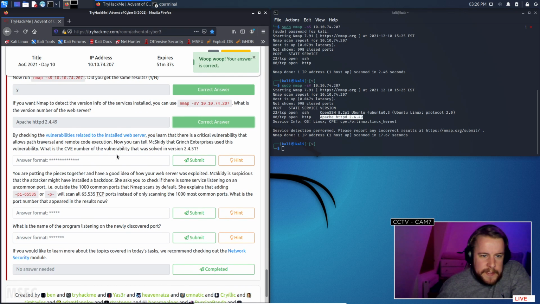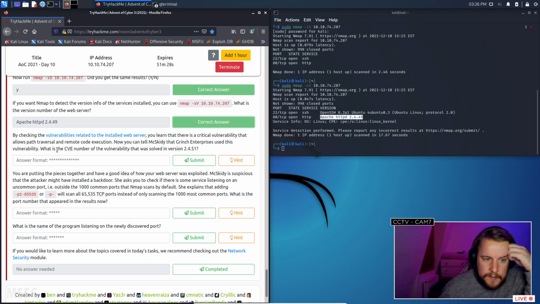By checking vulnerabilities related to the web server, you can learn there is a critical vuln that allows path traversal and code execution. What's the CVE number? Okay, so we'll have to do some research.